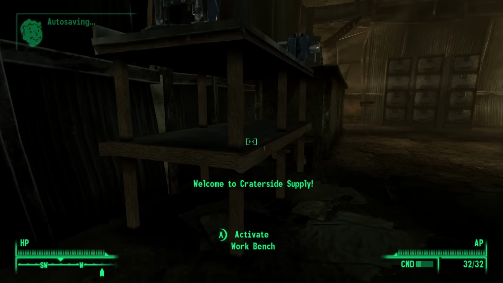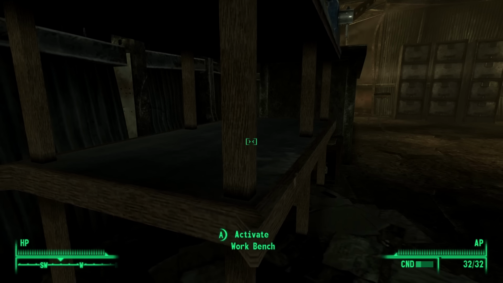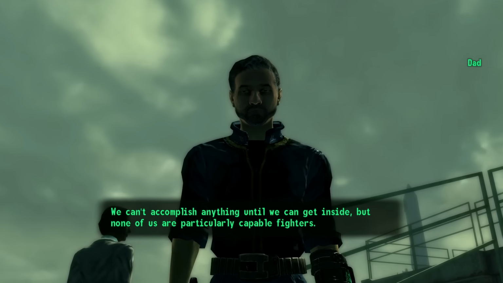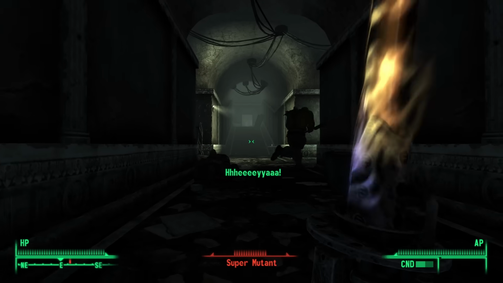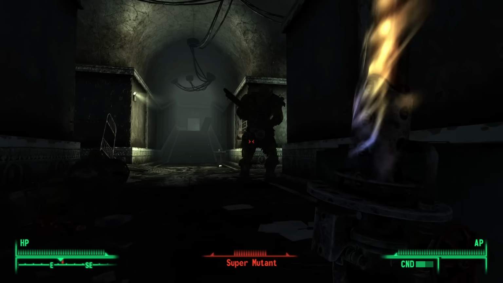I go back to Moira to make the shish kebab and have her repair it and my other equipment, and then fast travel to the memorial. When I arrive, I'm asked to kill all the mutants inside by my dad, Father of the Year. Oh well, it gives me an excuse to try the shish kebab, and it is amazing.